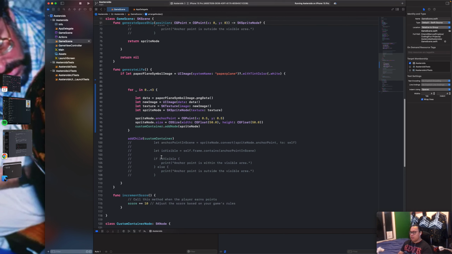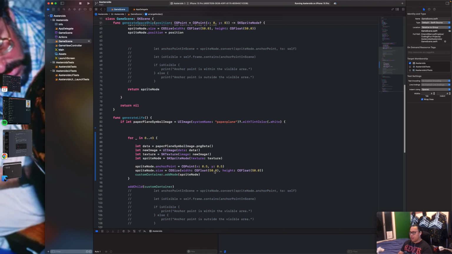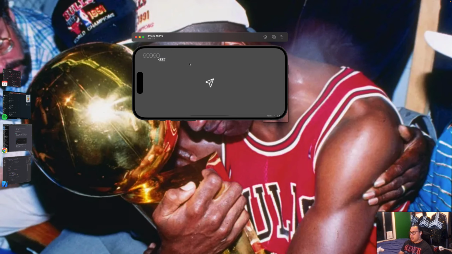And also, to make it more compact and look like the original game, I'm going to change the size of the sprite node to 20, and that should make it closer to the original game, and it should allow us to have a size that doesn't interfere with the scorekeeper above. So let's save this and run this again, see how the size and the arrangement of the nodes is.